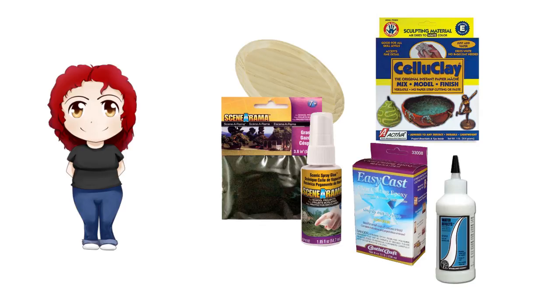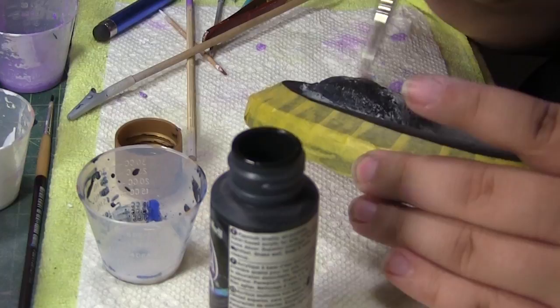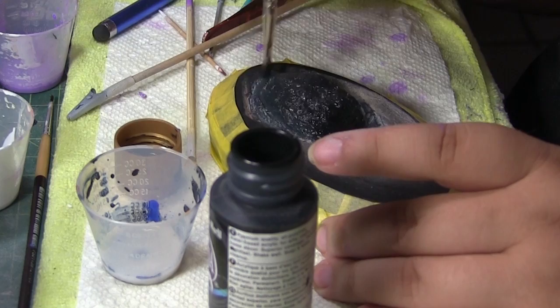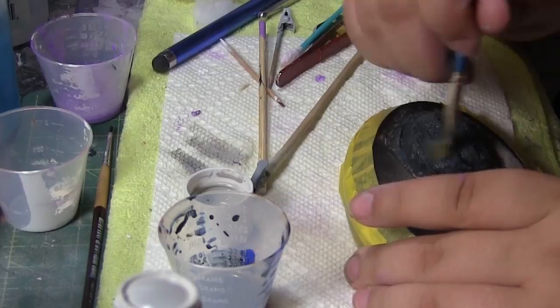I started by carving in where I want my water in the base. I used regular wood carving tools for that. It's not really hard, but you do need to take your time. Then I sculpted a little paper mache ball so it can be the rock in my scene. Since it's paper mache, you get a neat texture you can use to emulate trees or even rocks. So I begin with covering it all with black. Then I start using the dry brush technique with several shades of gray. Just not 50 shades of gray.